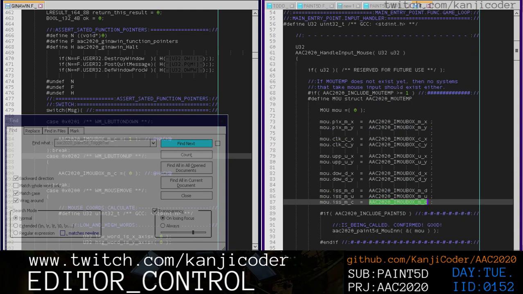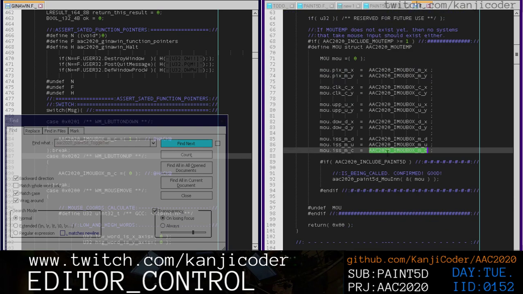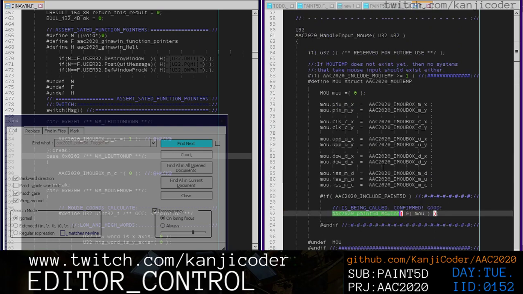Handle mouse input. Yeah, so include PAINT5D right here. No, because we also need to say that the editor in focus needs to be this before we set this, right?